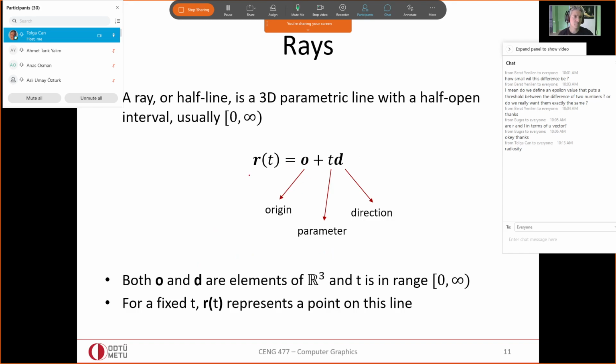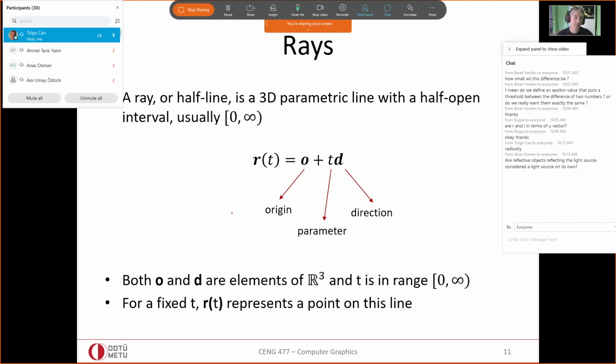And by the way, you're going to have a recitation given by one of your teaching assistants, Bilgin, tomorrow at 5:40 if I remember correctly. Just check the class announcement, and he's going to be talking about these vector operations, some mathematics about this, how to represent lines, how to do some vector algebra, things like that.